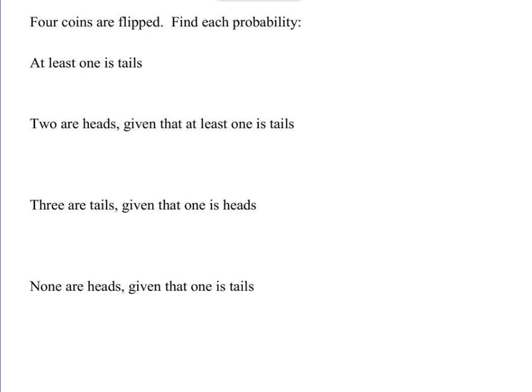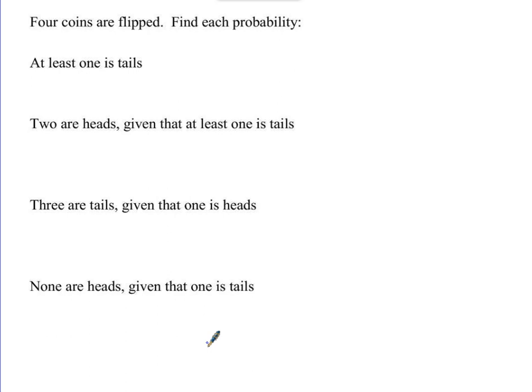I'm going to ignore the probabilities here for a minute, and I'm going to create a tree diagram for flipping 4 coins. It's easy to create a tree diagram for flipping 4 coins because there's only 2 ways that a coin can be flipped. Either heads or tails, right? That would be a reflip. So, I'm going to flip my first coin. I had you guys flip quarters, nickels, dimes, and pennies so that you could tell the difference between the coins.